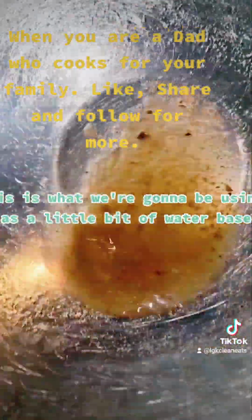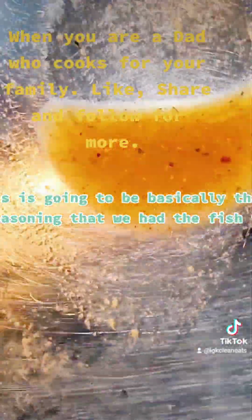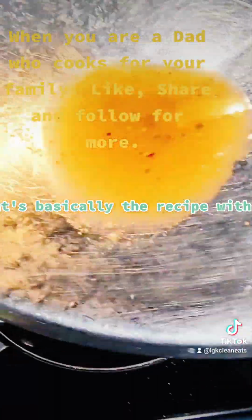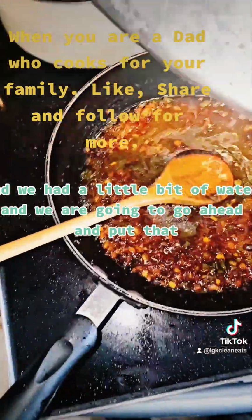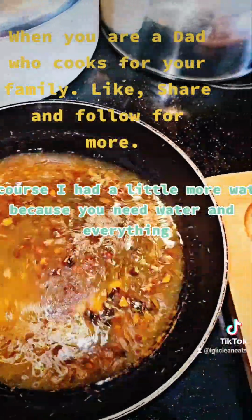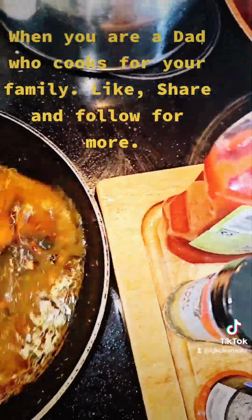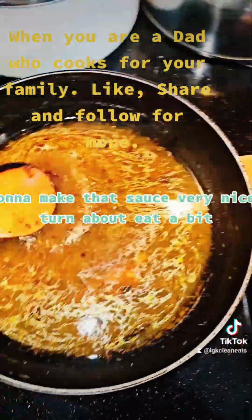And then this is what we're going to be using as a little bit of water base. This is basically the seasoning that we had the fish in, the residue of it. And we've added a little bit of water, and we are going to go ahead and put that in. Of course, I've added a little more water because you need water in everything. That's pretty much going to be creating that base of a sauce. Just going to make that sauce really nice. Turn up that heat a bit.